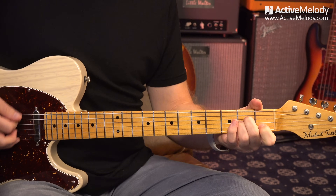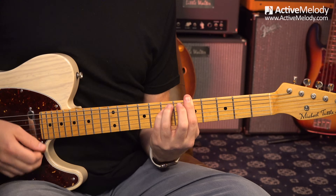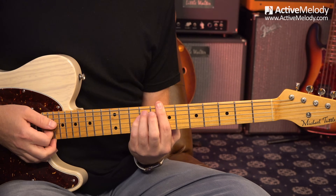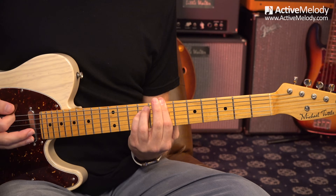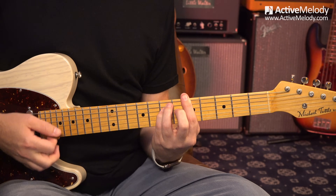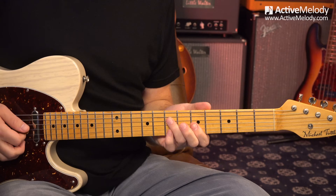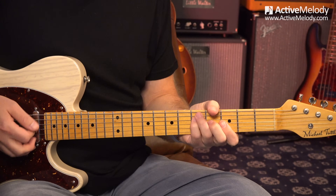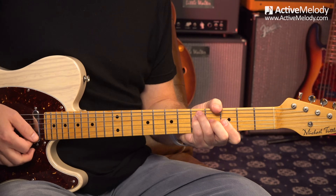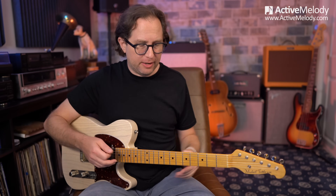Just a little sidebar: when you're playing over a minor chord, you can go up and play the minor chord that's two frets higher — in this case B minor. You can also go down two frets and play the major chord, which would be G major. So there's your A minor, and then there's your B minor. If you're just jamming on a chord for a while, you can go back and forth between A minor and G, or between A minor and B minor. It's a general rule when playing over a minor chord.